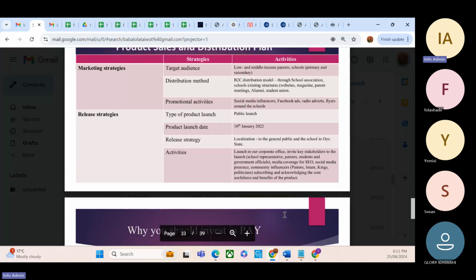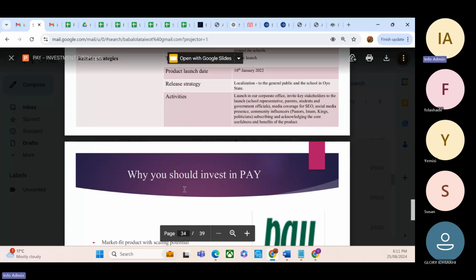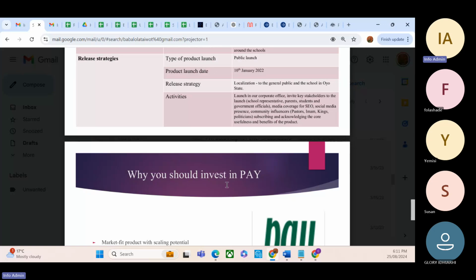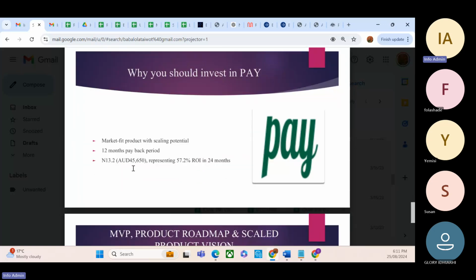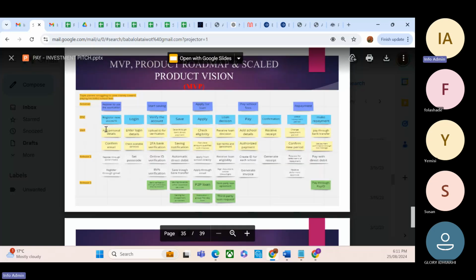Do everything. Why you should invest in Pay? This is for you. We want to get people, it's a market-fit product with scaling potential, payback period in 12 months. If you put in 45, 13.2 million represents 57%, you get your 57.2% ROI in 24 months. And we've done the product roadmap as well.